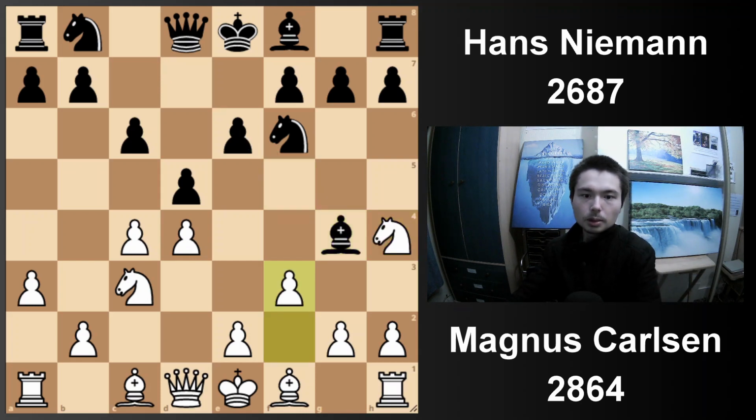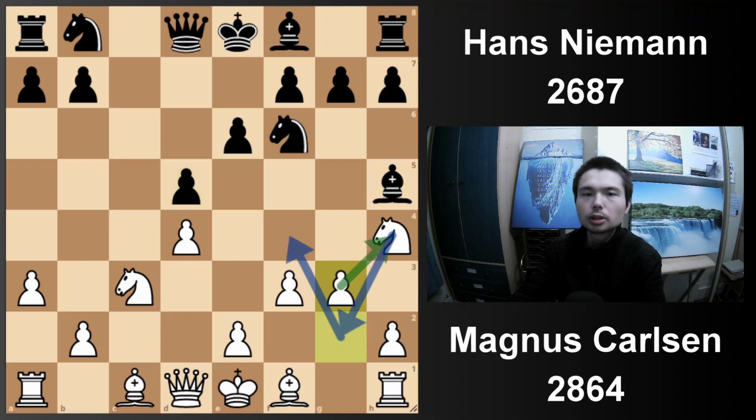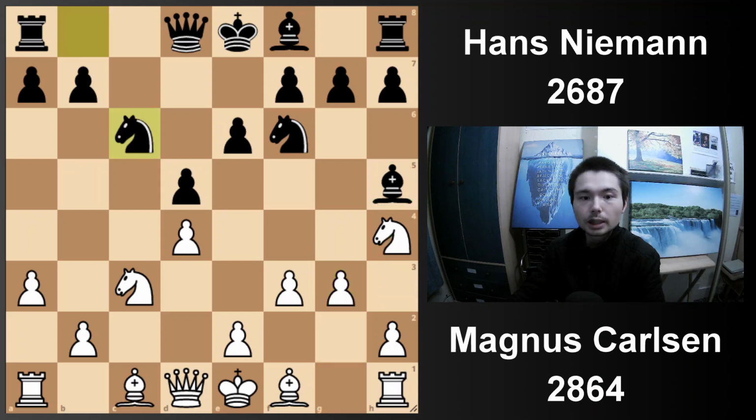Hans wants to keep the bishop, you attack it, and now a capture happens in the center. Big decision by Magnus, and now g3. What a strange move. Is the point in this move to defend a knight? No. Give this knight a chance to come back in the game. Because maybe this knight isn't actually grabbing this bishop after all. Or is it? Knight out.